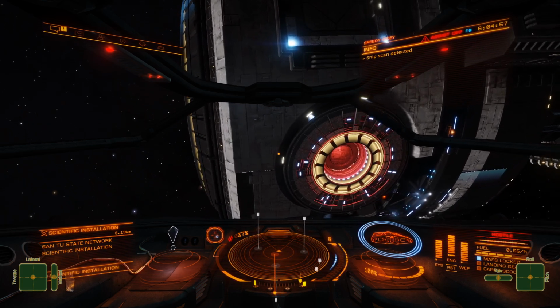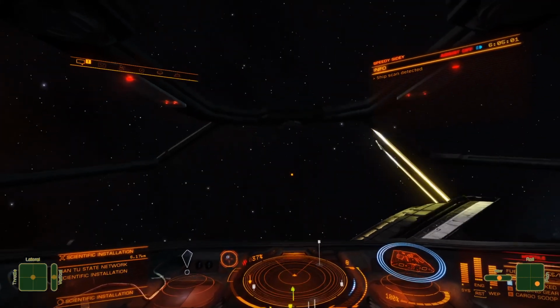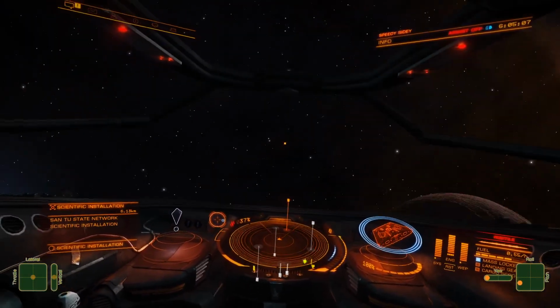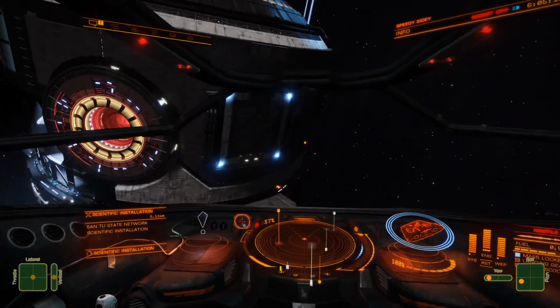Also, in flight assist off, you have a little bit more thrust authority and 40% more rotation, so you're able to spin your ship around quite crazy. You can even see with my Sidewinder, the amount of rotation I get with flight assist off is pretty crazy. And this leads us into the advantages and disadvantages.